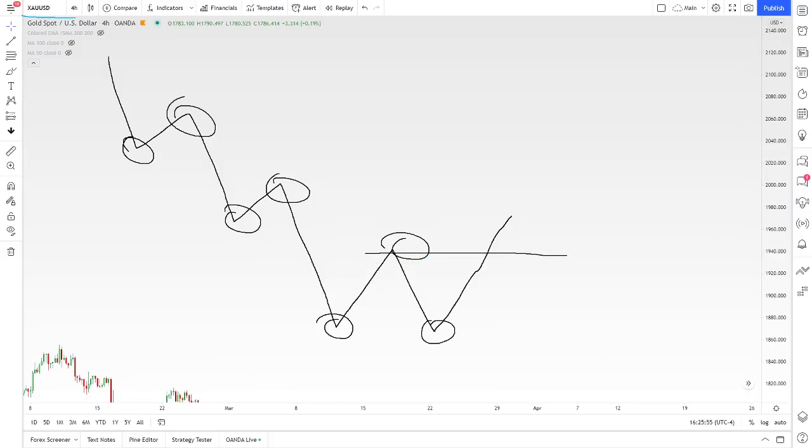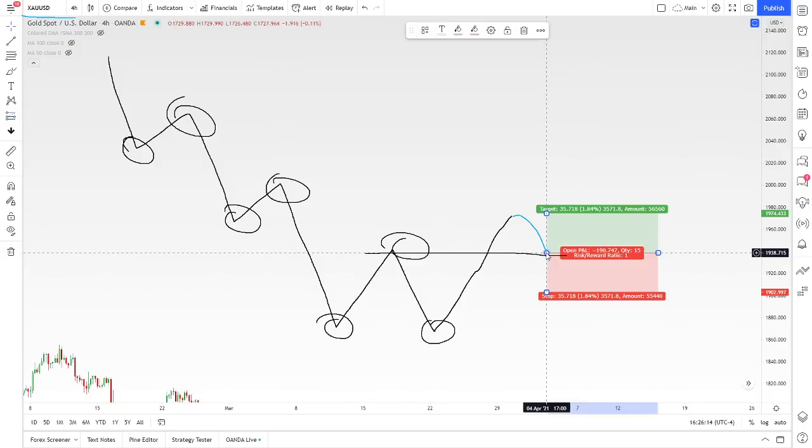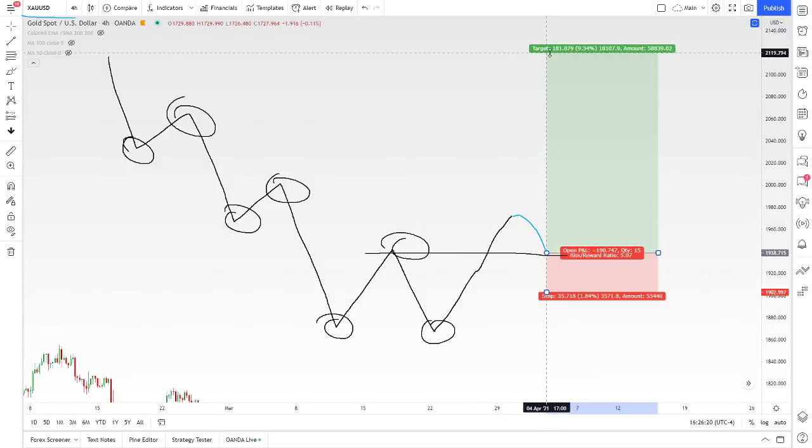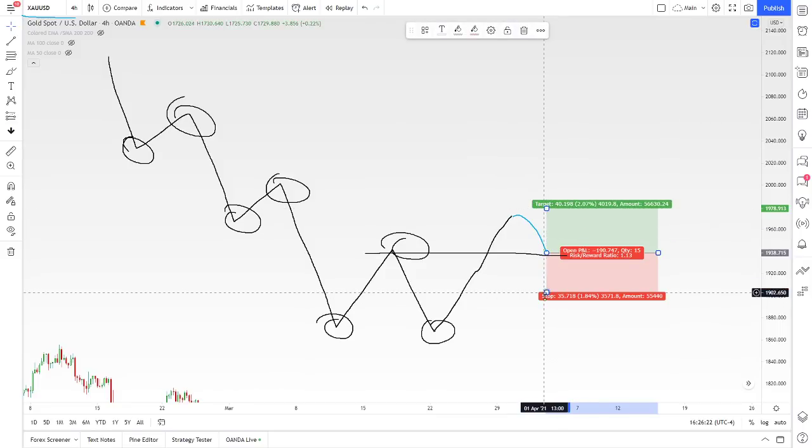Okay, so we've got this situation. We're looking at this now. This is fully of interest based on the logic that we talked about. And let's say price does come back. This is where things get very interesting. You have some options here. Let's say that you did take a long position, and I'm actually going to use the long position feature on TradingView. Let's say that I did decide to go long here on the retest. Where do we put a target? Where do we put a stop loss?